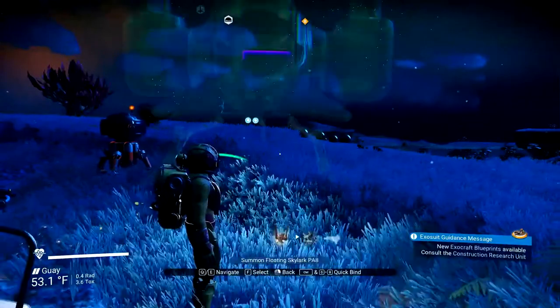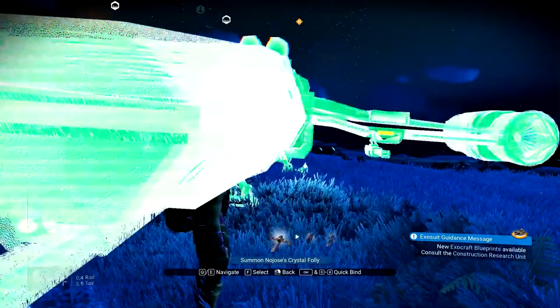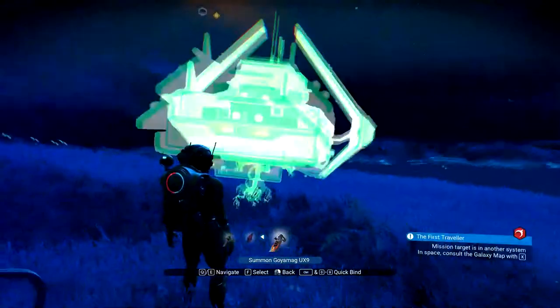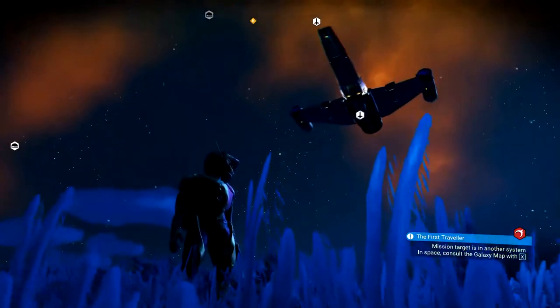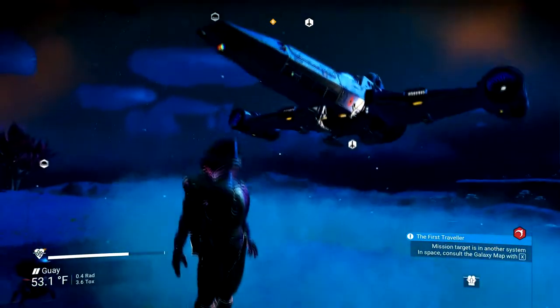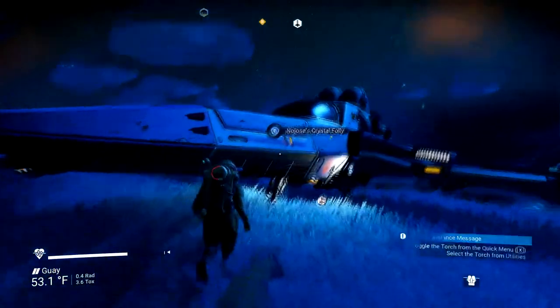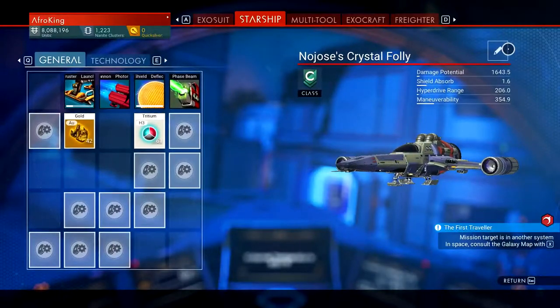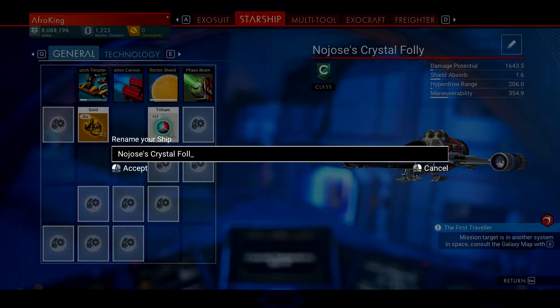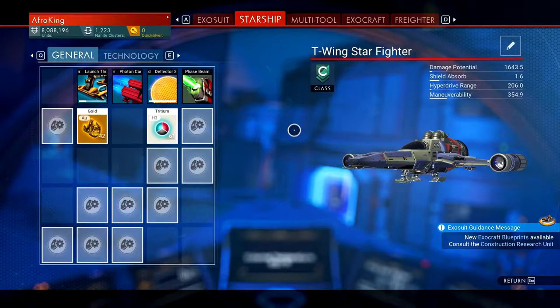Alright, so step one, we're changing ships. I'm going to summon a different ship. I gotta name these things. Summon the Crystal Folly. It almost reminds me of an X-Wing starfighter, except it's not the X, it's just a T. You know what? I'm gonna rename you. I know what to name you. The T-Wing Starfighter. That's what I'm gonna call you.